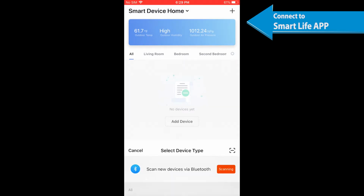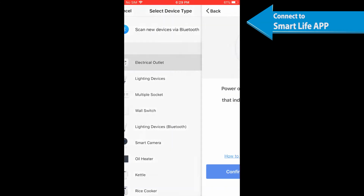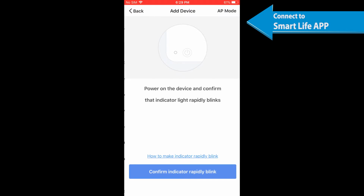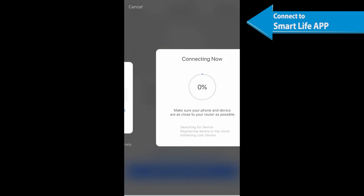Tap the plus button on the top right corner to add a device. Then tap your device to enter the next page. Go to your device to power it on and confirm that the indicator light blinks rapidly. Enter the Wi-Fi password for the same Wi-Fi network as your phone.